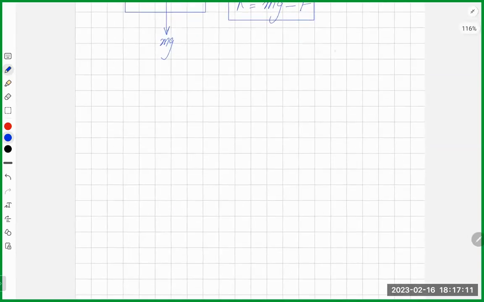Now, what if the object is on an inclined plane? Mg is acting downward like this. This surface is at an angle theta to the horizontal. So this force will have a component of weight acting perpendicular to the surface into the surface and a component which is along the surface. Now, this angle is theta as well. So what do you think, what will be this component? The one that is opposite to the angle.